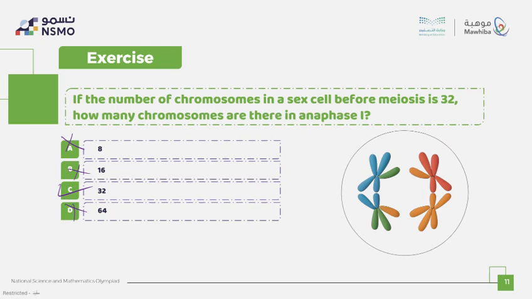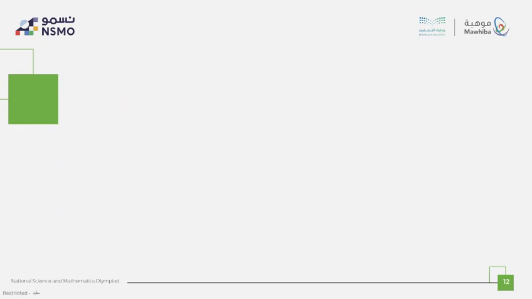And the image here shows homologous chromosome pairs colored differently. They are being pulled apart as pairs, not as chromatids. Do you understand? This confirms the stage is anaphase 1, where the chromosome number remains the same. This is the tricky one. Do you get it? Moving to the last exercise.